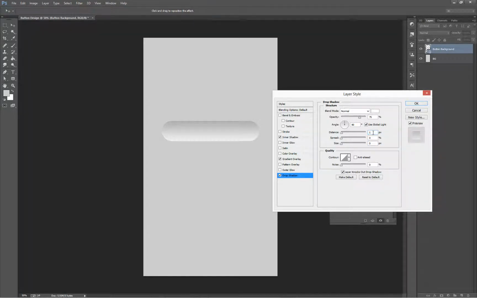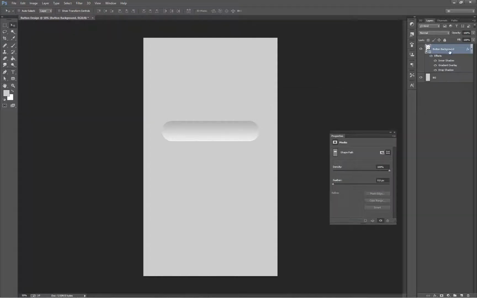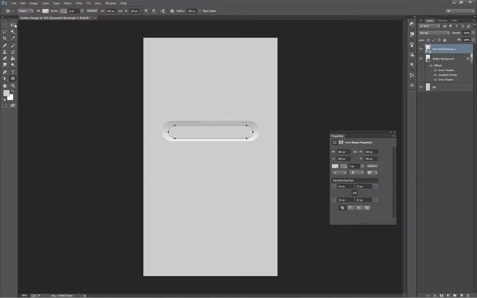Distance 1. And yeah, well, maybe 2. Opacity we want to bring up to 100%, so we can see just a faint edge right there. All right, so then hit OK, and we're going to do another rounded ellipse inside of it. So with it selected, we're just going to left click, hold Alt and drag out something right around here. It doesn't have to be centered perfectly yet.